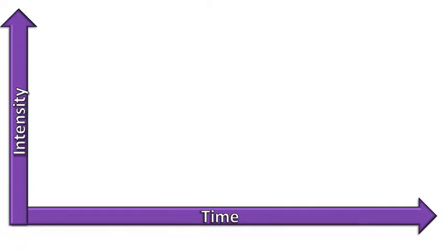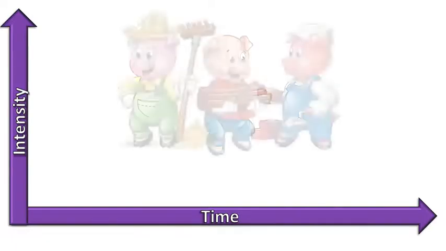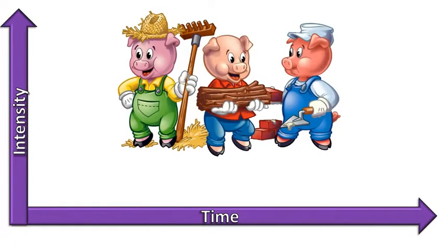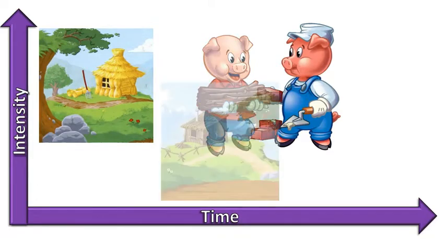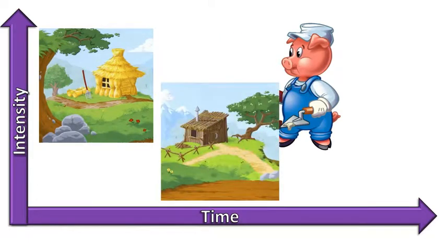Once upon a time, there were 3 little pigs. That's right. My daughters are helping me to tell this story. One built his house out of straw. One built his house out of sticks. And one built his house out of bricks.